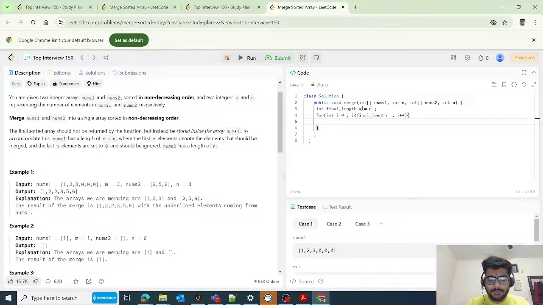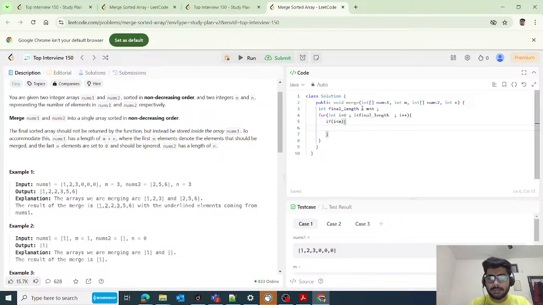After that, if my i is smaller than m, what do we mean by m? m represents the number of elements in nums1.